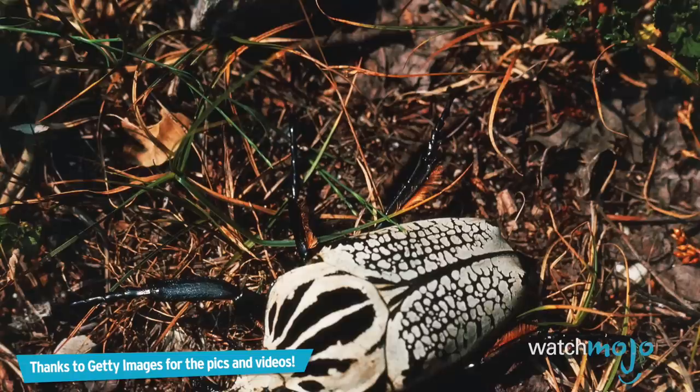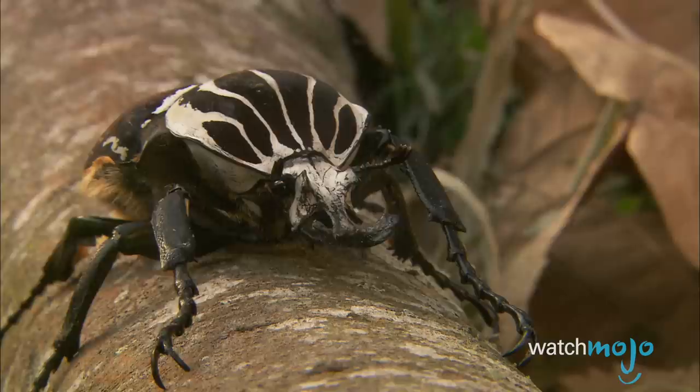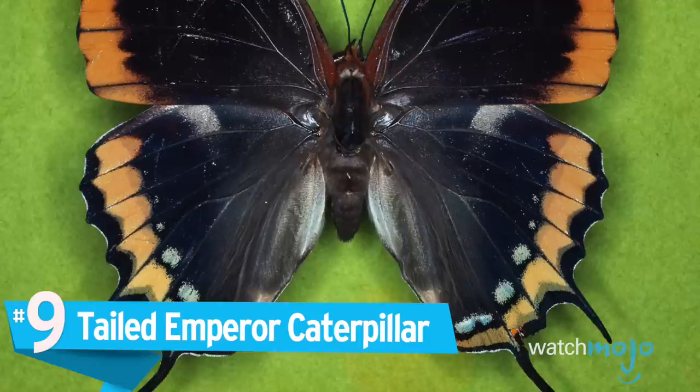We can take a guess as to where this beetle got its name. The Goliath Beetle is a fascinating insect, and looks like someone took a grow ray to a normal beetle and blew it up to about a hundred times its size. Named after the Biblical Goliath, they are often considered one of the world's largest insects, found primarily in Africa. The males can grow upwards of four inches in length, and some boast a very beautiful and identifiable white and black pattern. We wouldn't want a four-inch-long insect flying in our faces.